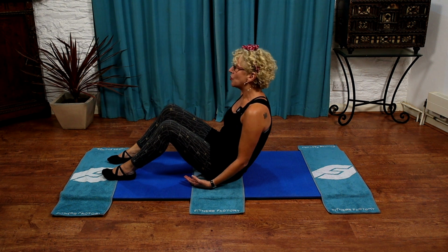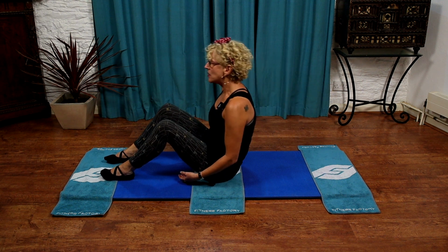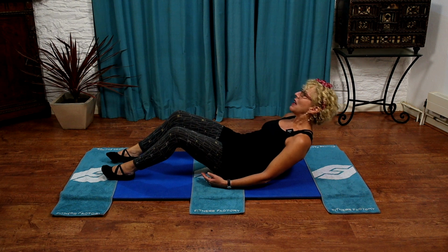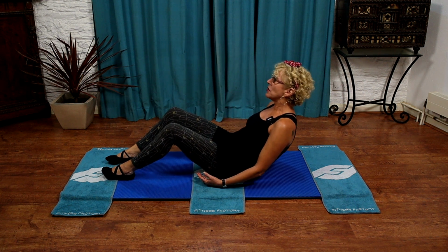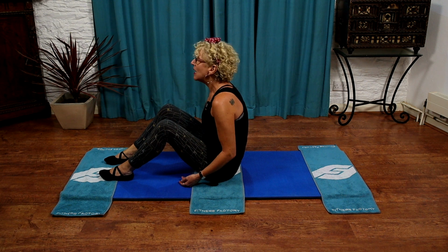Inhale, tilt your pelvis forward and lean back. Keep the shoulders down and back. And squeeze in tight to lift. Inhale, tilt your pelvis forward and lean back. Exhale, lock the abdominals in to lift you. Inhale, tilt your pelvis forward first, let yourself lean back. Chin off the chest, squeeze it up.